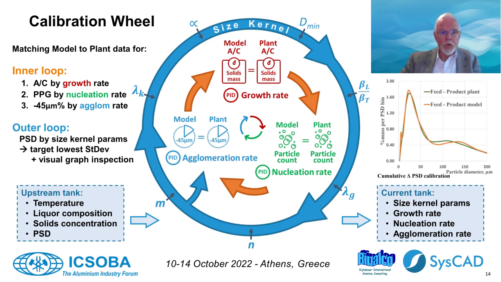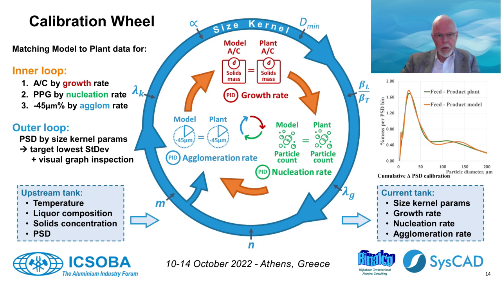The calibration procedure involves two calibration loops. Firstly, an inner loop to determine growth rate, nucleation rate and agglomeration rate. This is done for model and plant at the same time, because for the plant we do not know these rates either. We start with the best guess starting values of the size kernel parameters — for instance, the default values provided in CISCAP. The inner loop can be fully automated by using three PID controllers simultaneously to match model A to C with plant A to C, model particle count with plant particle count, and model minus 45 micron with plant minus 45 micron. Many process engineers would already be happy if these three criteria are satisfied, despite that the model PSD curve may still look quite different from the actual plant PSD curve.